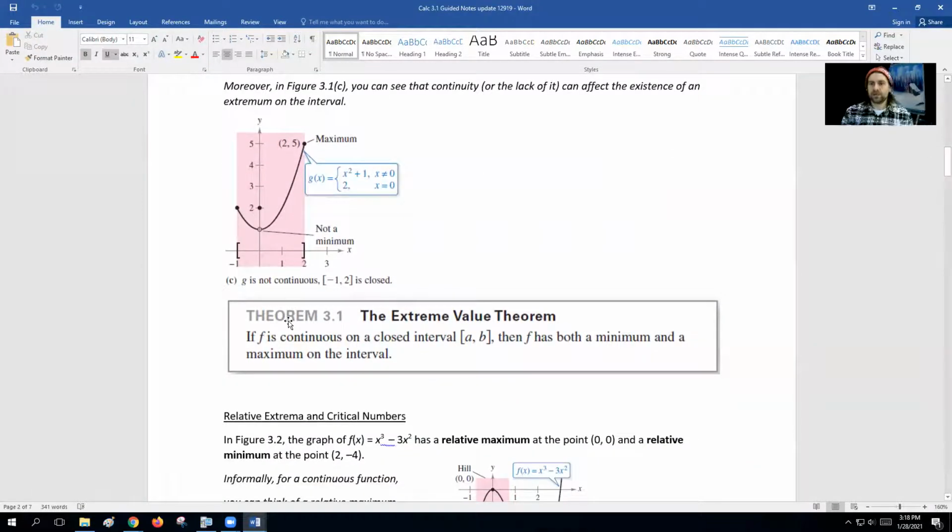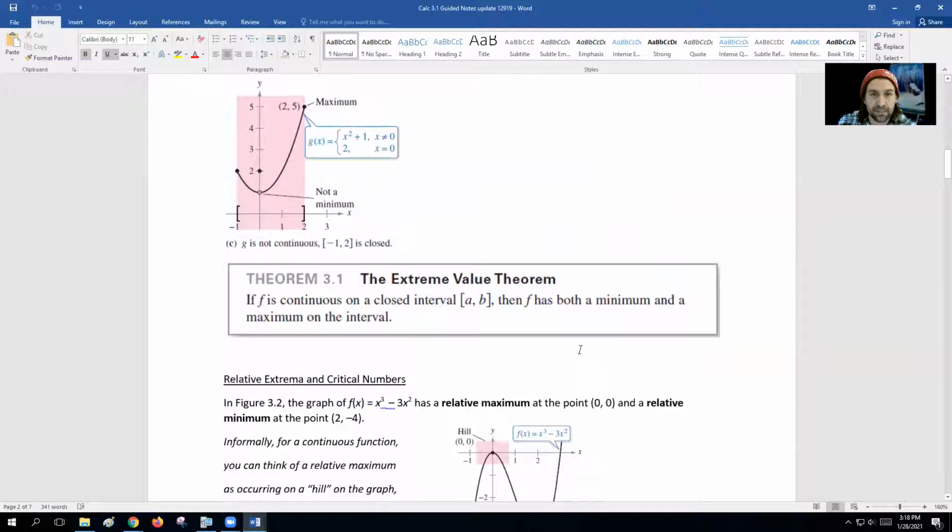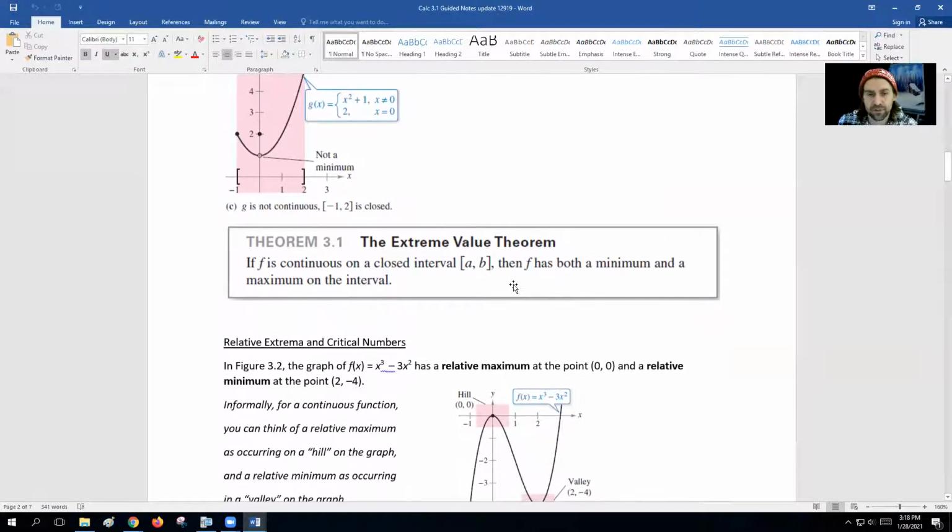Okay, so the biggest thing that we need to know first is that if f is a continuous function from a to b, then f has both a minimum and a maximum value. So as long as we have a graph and a continuous function, so that function doesn't jump up at all or have a hole in it, but is a regular, normal continuous function, there's going to be a minimum and a maximum in that section. Now, they might be the exact same thing. If it's a straight line, it's the exact same thing, but there is a min and a max.